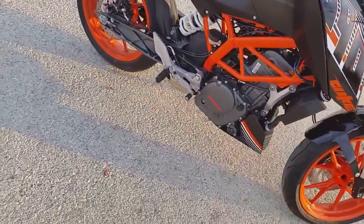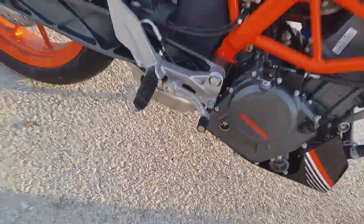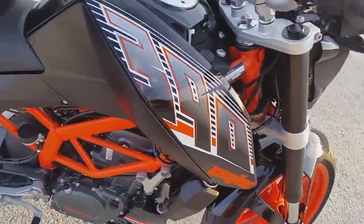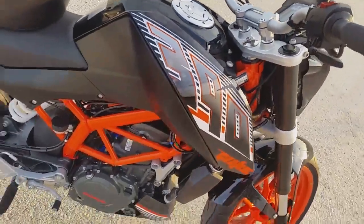Always check your bike before riding for oil. For oil levels, I don't even know how to check this, but I mean, YouTube it. Coolant, still don't know how to check that. I should have asked. My bad.